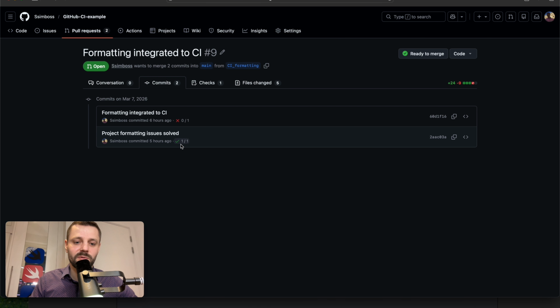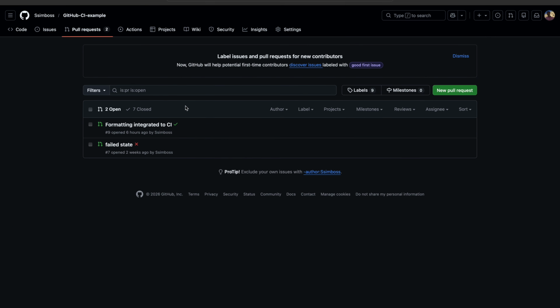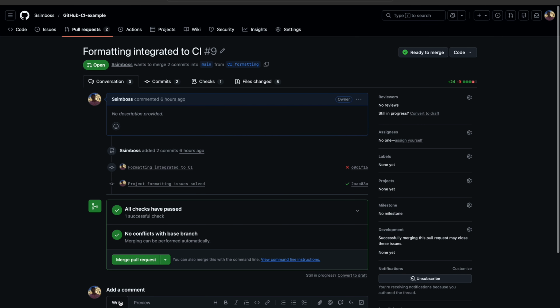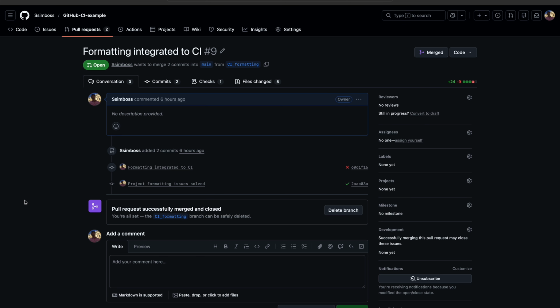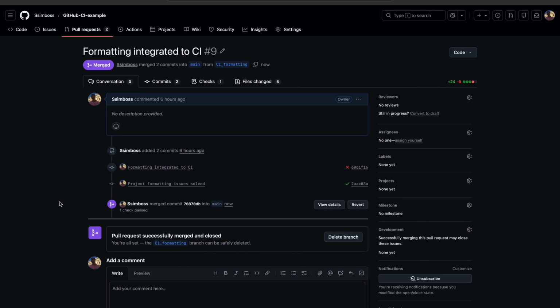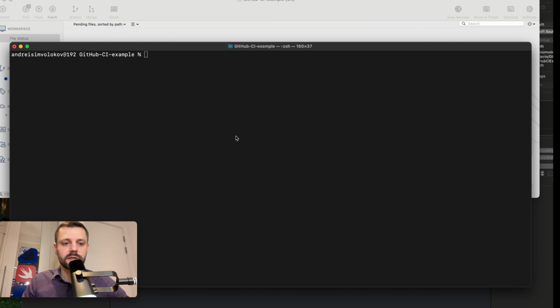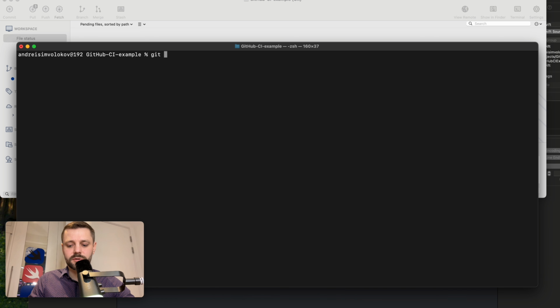And only when I've fixed all the formatting issues with the project, the pull request got the green light to be merged. So let's actually do this. Nice. And the changes are in main. Actually, let's go and pull them straight away.